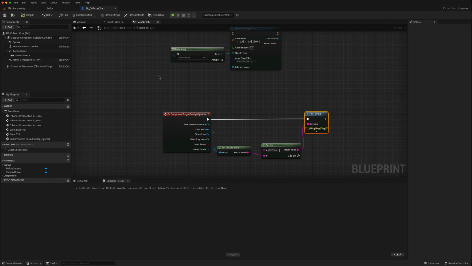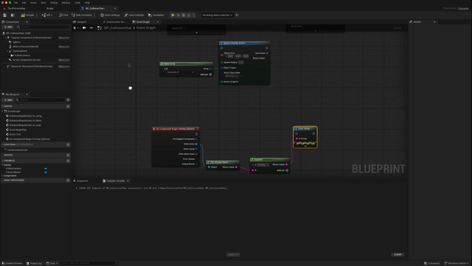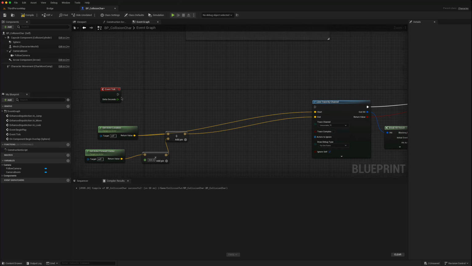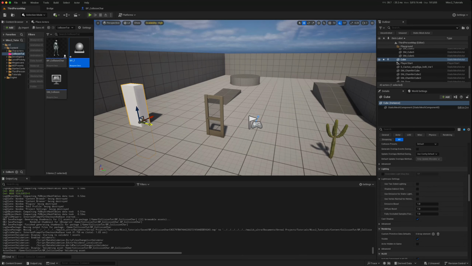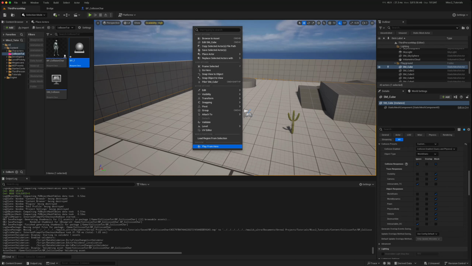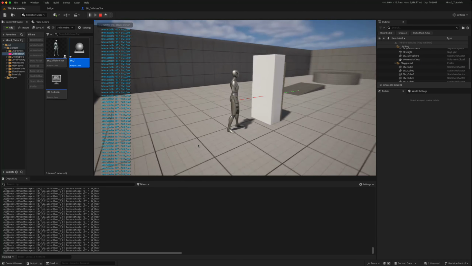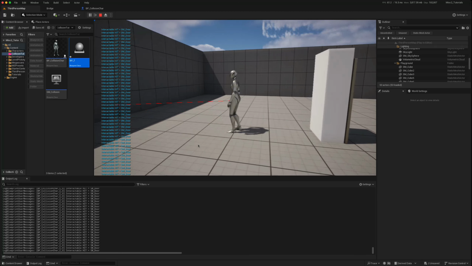So there is one extra issue we should look at. If we disconnect our overlap sphere here, and go back to our line trace approach, and if I, for instance, put an object in front of our door, and then we play, what you notice is that even though there is an object in front of the door, we're still getting the interactable hit on the door.